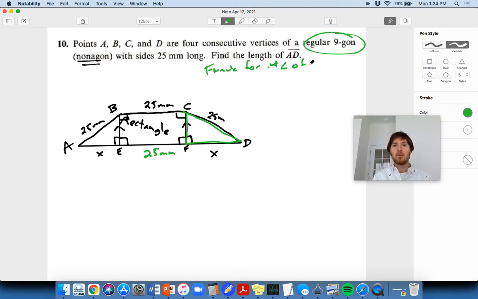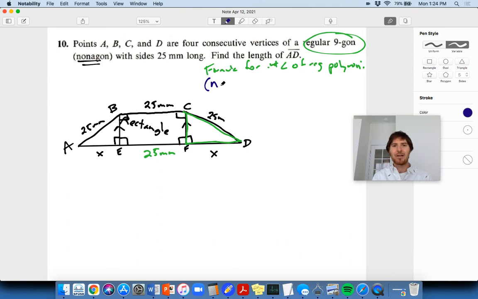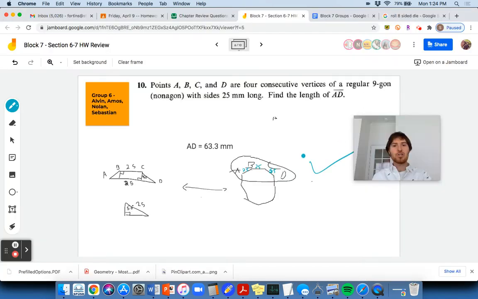The interior angle of a regular polygon is this, right? N minus 2, the number of triangles you can set up within that polygon, times 180 over N. They didn't show it here, but they ended up getting 50 degrees there. We're going to get that, right?